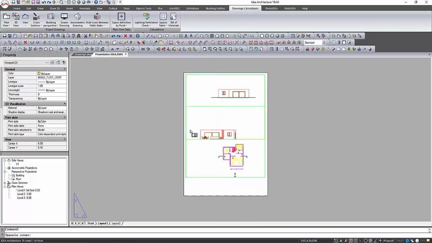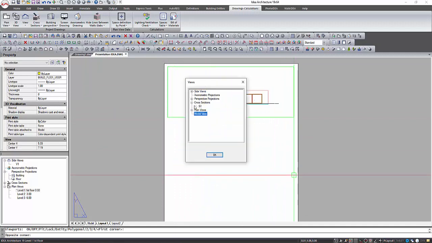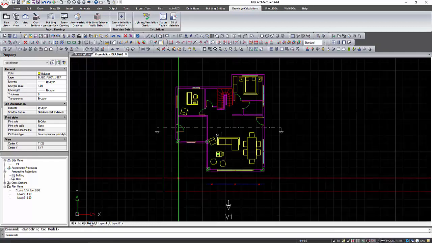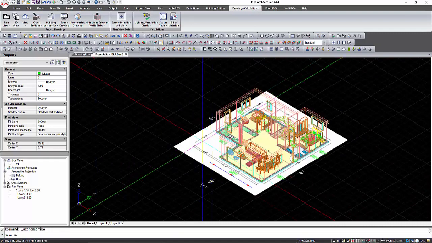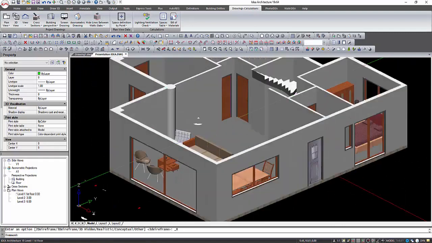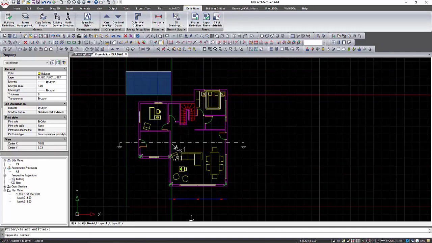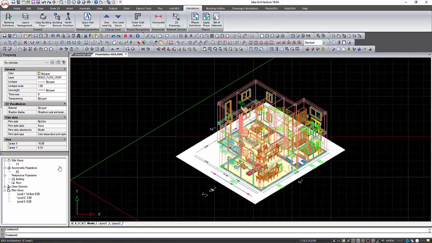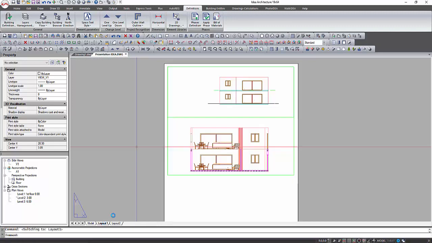Let's talk about the layouts. In layouts, I can create, for example, in the same layout a view and a section of the project. Returning to the project, any change I do will be updated to the layout too. For example, I continue working on the project, copying this floor to the second level. Now, I have a 2 levels house. Returning to the layout, I see that the view and the section are updated.